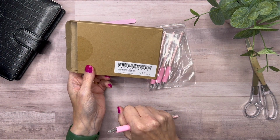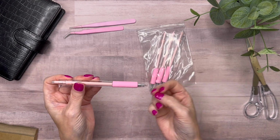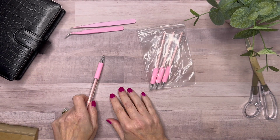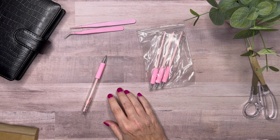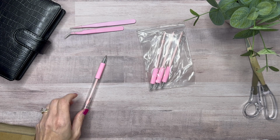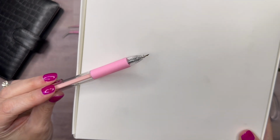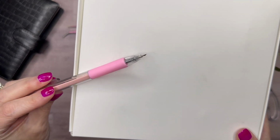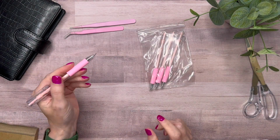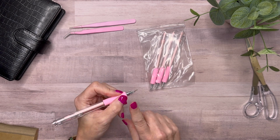Knife precision pens. So it's a clicker pen, so it keeps the blade behind something safe. I'm just going to use this box so that you can kind of see that angled tip right there. So this works just like your cutting X-Acto knife. Now the blade does not rotate. It's just a straight cutter.